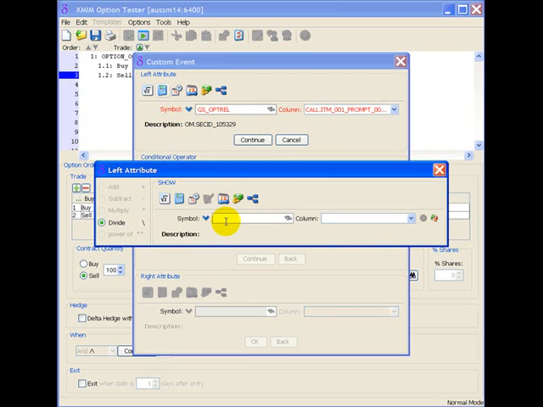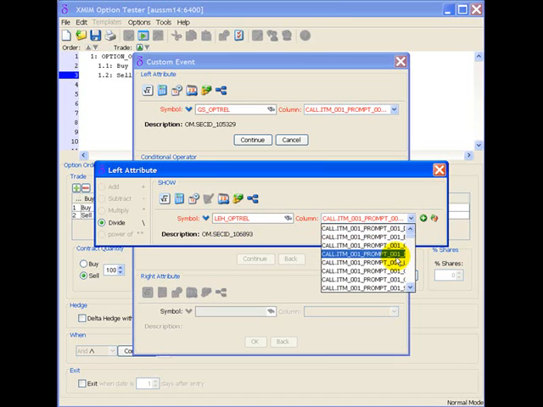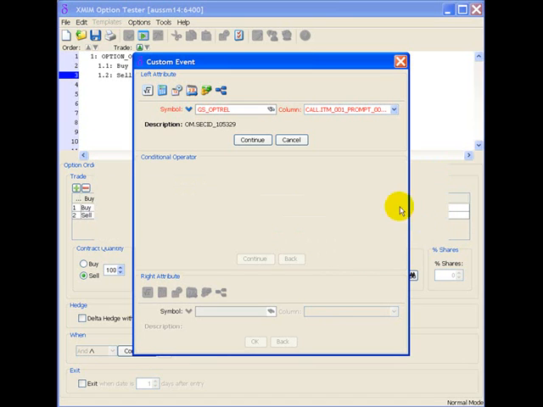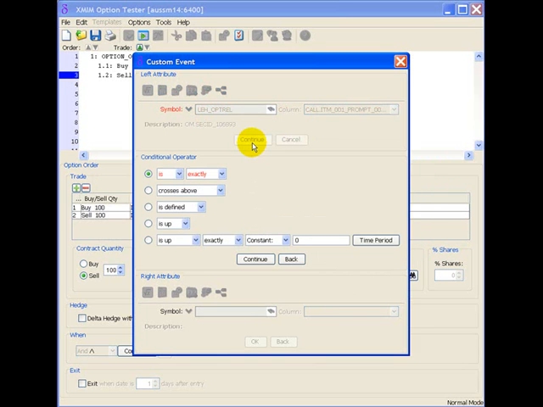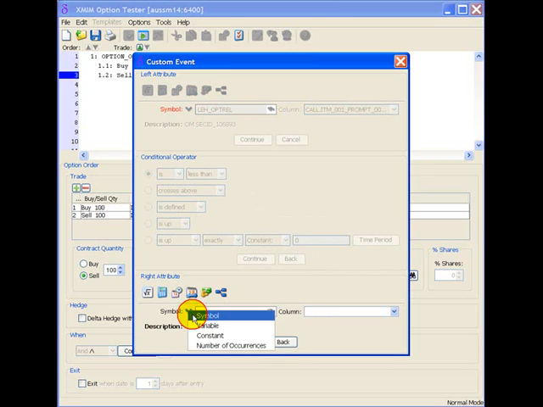And then we enter the symbol and column to pull the implied volatility of the continuous second month at the money call of LEH. The next part of the statement uses a conditional operator to say is less than 0.85.